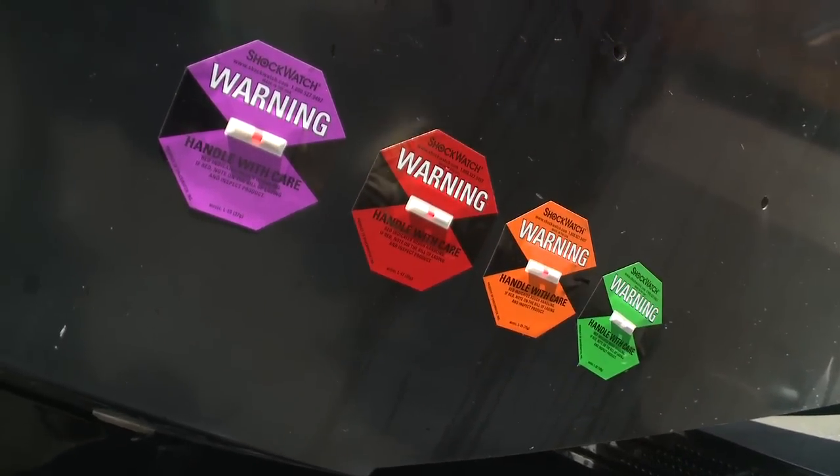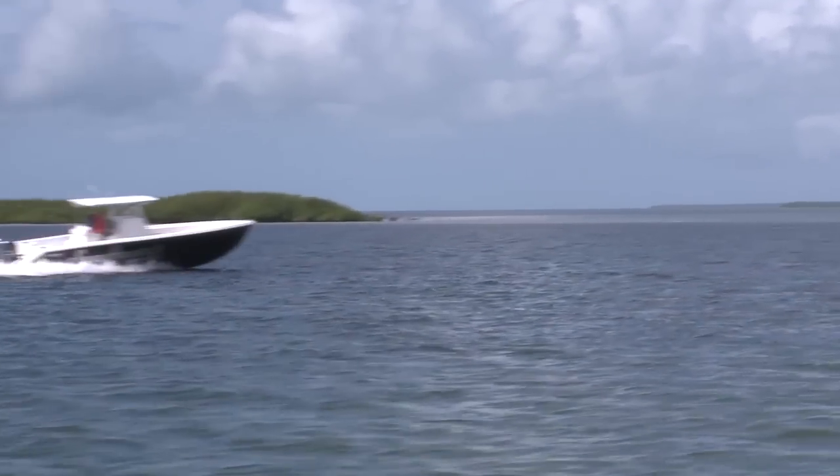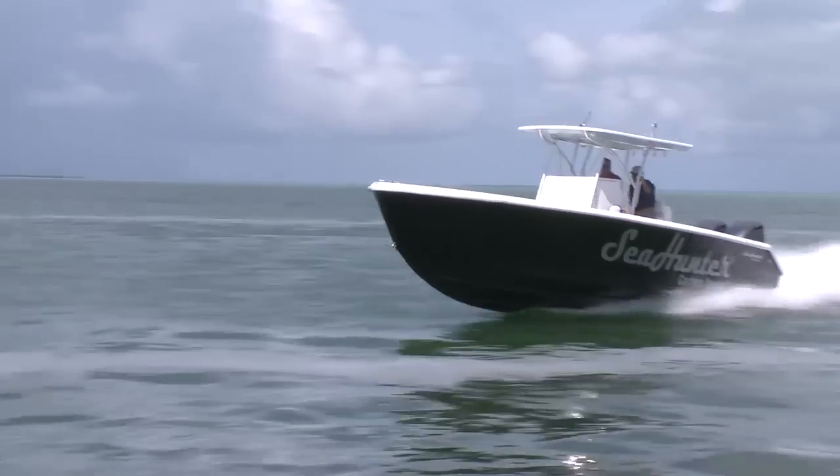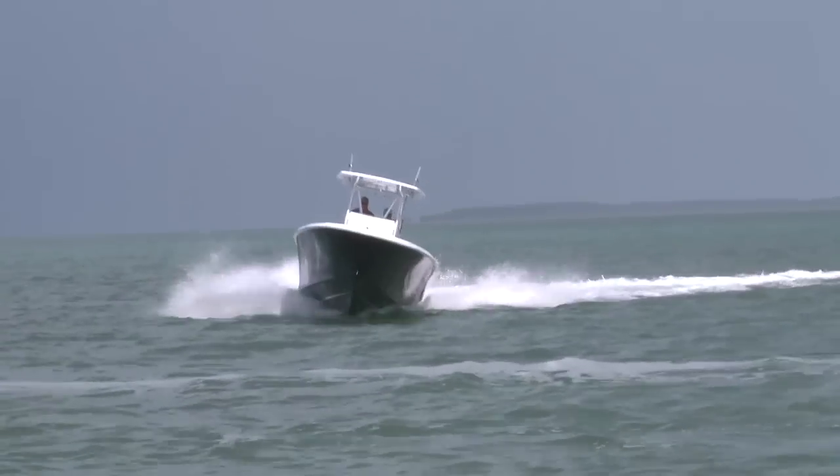You can see we got an excess of 75 Gs of shock load. After mounting the engines and the T-top, we put her through her paces. The smooth ride after our extreme drop test gave me all the confidence a Sea Hunter could handle anything the sea could dish out.